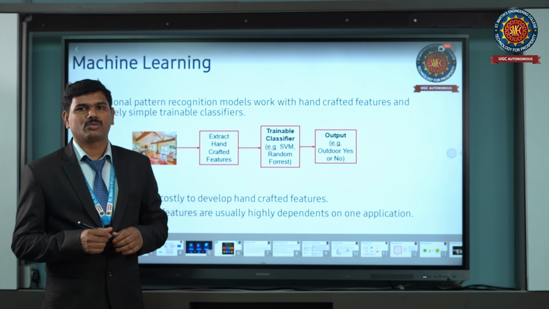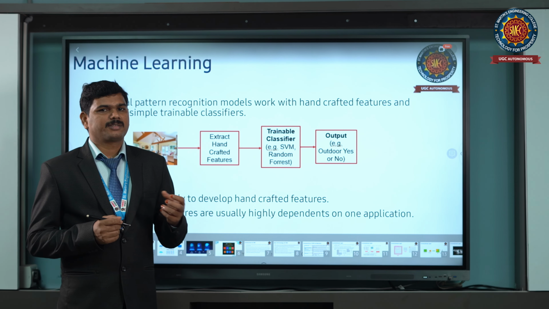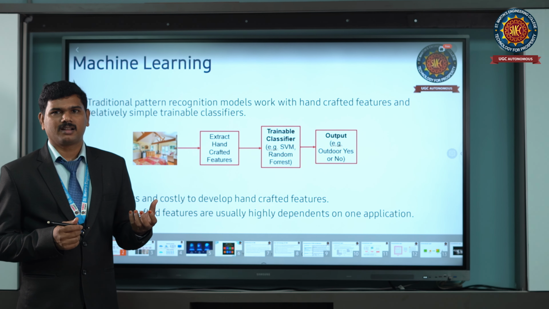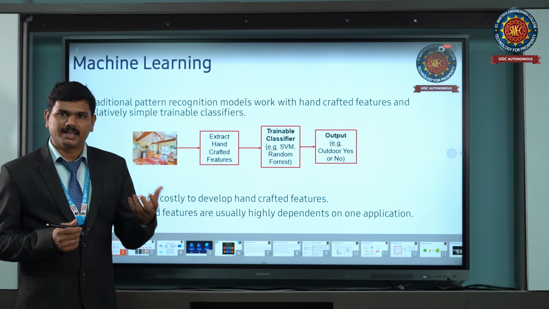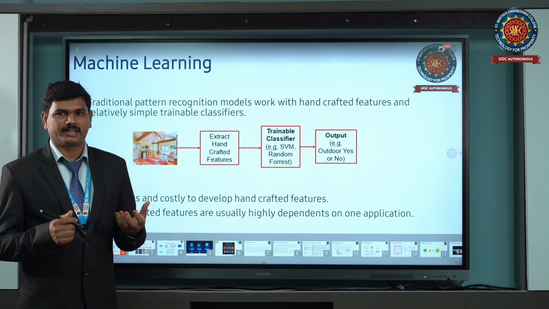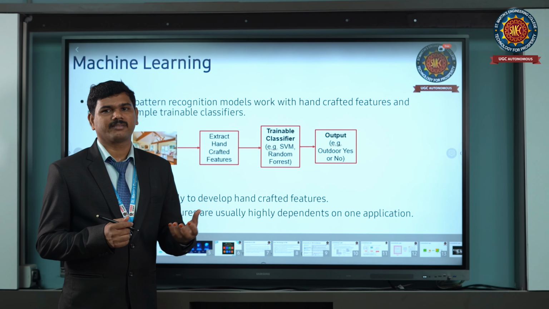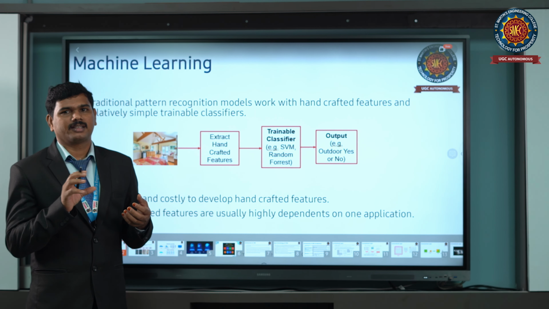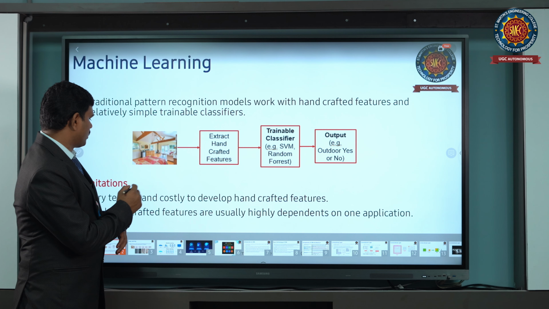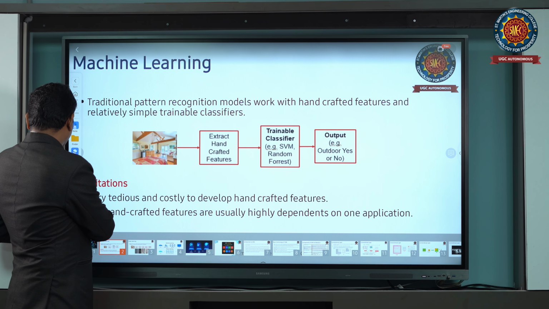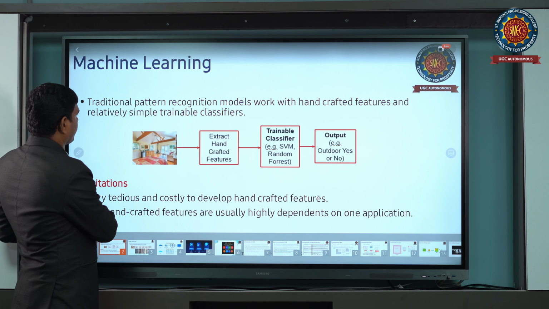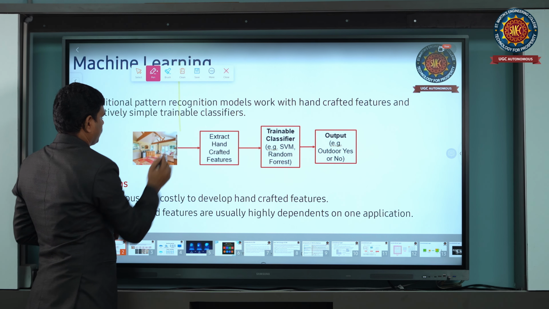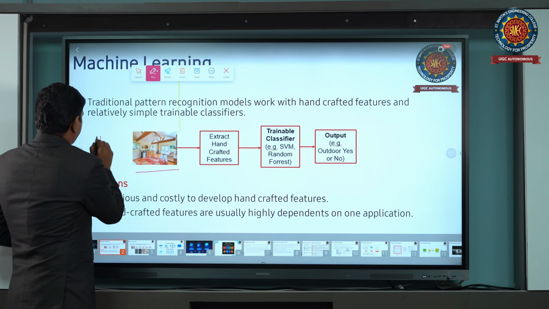Now we are going to discuss machine learning. What is meant by machine learning? We can simply say machine learning trains from previous data so that it can predict, analyze and classify new data. Say for example, how will machine learning work? I am going to take one problem. I am going to identify whether the given image is outdoor or indoor. See, this is my input image.